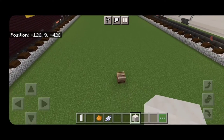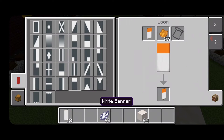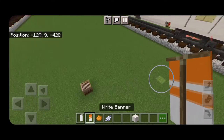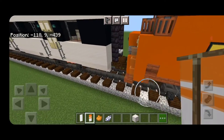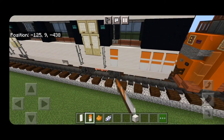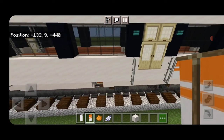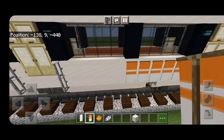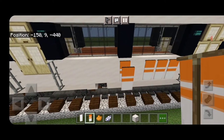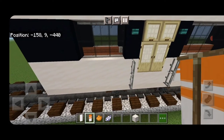Now come into a loom with a white banner and orange dye, horizontal on top and in the center. And this is for the striping on the car here. Put one on this end and then fill this whole level with these banners. There's supposed to be three stripes, but that won't leave enough white space under it to look right, so we're only doing two stripes. And just keep bringing it down in between all of the doors.